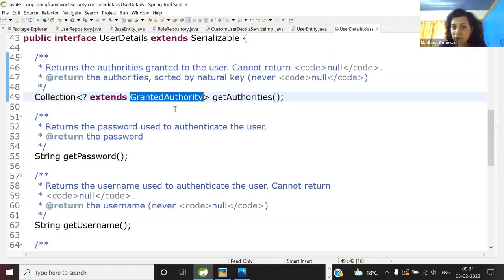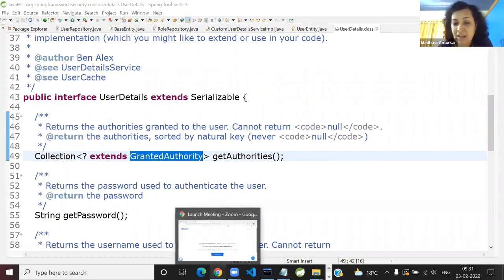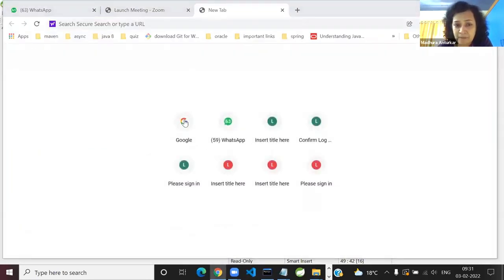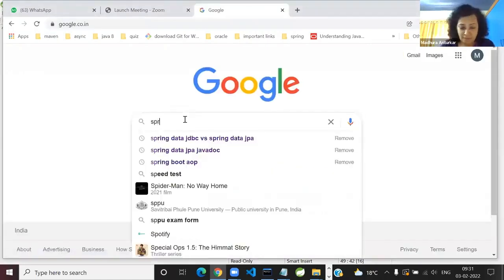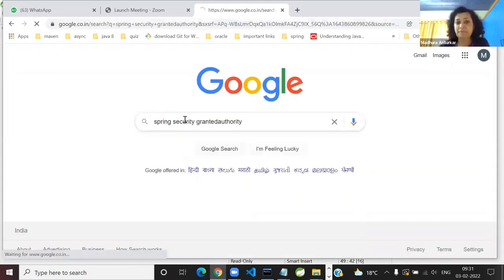Okay, so the GrantedAuthority interface has an implementation class, which I'll show you, SimpleGrantedAuthority, and its API and all. So why don't we look at the API docs? I've not downloaded it in a jar file. So Google search it. Here you can say Spring Security GrantedAuthority.